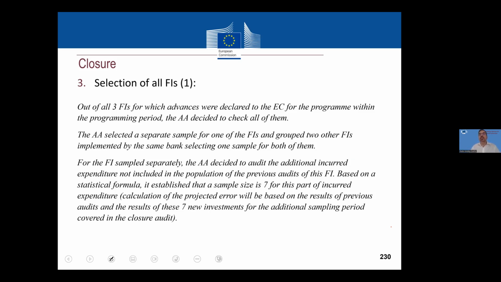Imagine this is most typical in a situation where you don't have many financial instruments. Imagine that you have 3 financial instruments. You decide to audit all of them. But then, after doing this, there are different options that you can follow. For instance, you can decide to select a separate sample for one of the financial instruments, but then group the other 2.